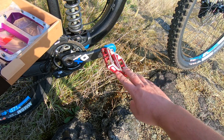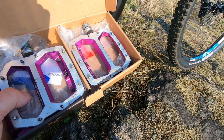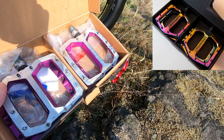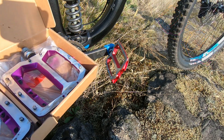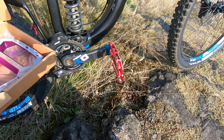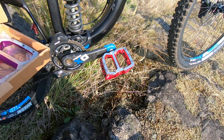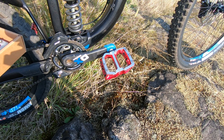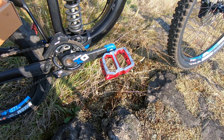I'm happy with them overall. These are going to become my winter pedals for my trail bike, and I've got a set of DMR Vaults to go on in the summer — once I start riding those I'll give you guys a side-by-side comparison. They're about on par with my old V12s, but what they're really much better at is that they're far thinner than the V12s, so they strike a little bit less and they look less chunky. They've also got a nice big platform area, and even when I was just wearing old skate shoes I've had no real issues staying on the pedals.